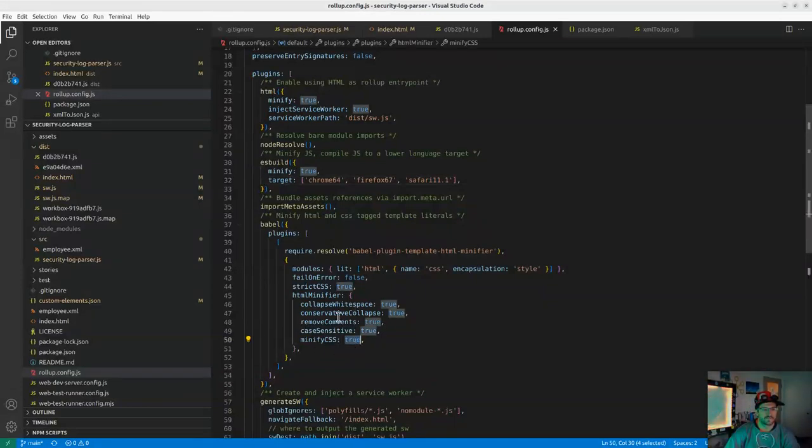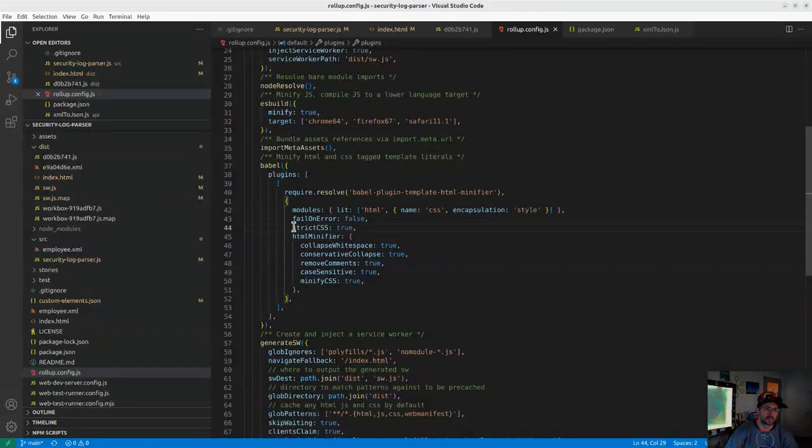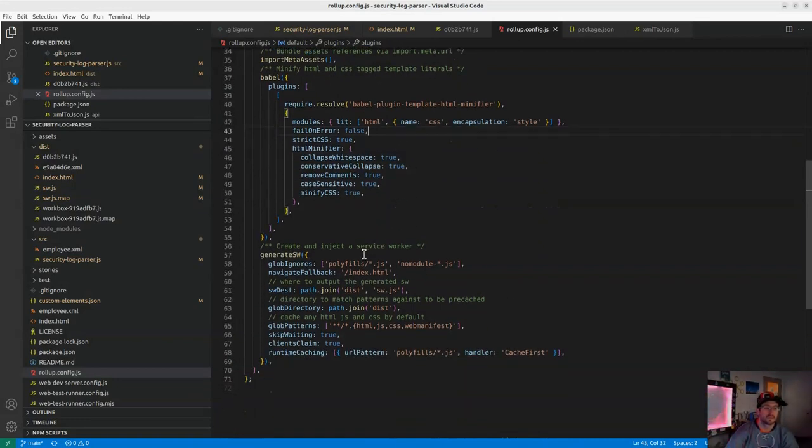So if you don't want to minify your CSS, you turn that off. And then your CSS is still readable. You can also have strict rules associated with your CSS. In this case, fail on error, which is what it just did before, right? Saying, hey, if I go to build and there's something that isn't there, hard stop. It could have just been like, yep, that file doesn't exist and keep going, but it didn't.